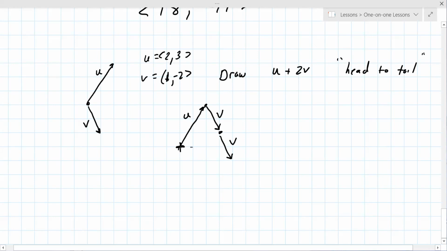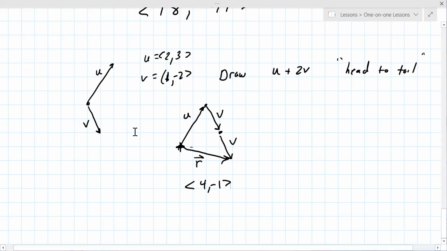Okay, and then what you're supposed to do is connect where you started with where you ended. So that's usually called your resultant vector. And your resultant vector, you can say, oh well, to get there I go 4 right and down 1, 4 comma minus 1, because that's how you get there. All right. Okay. It makes sense, okay?